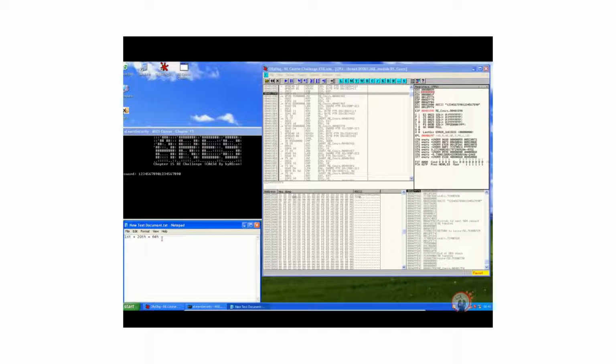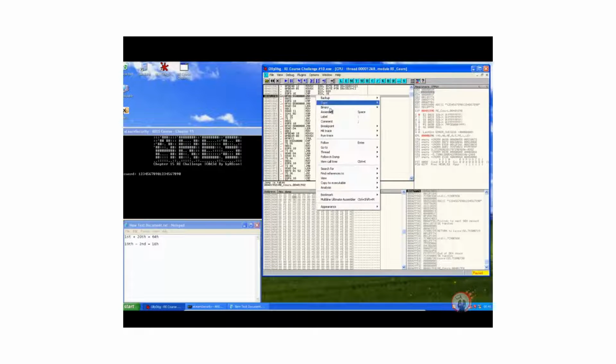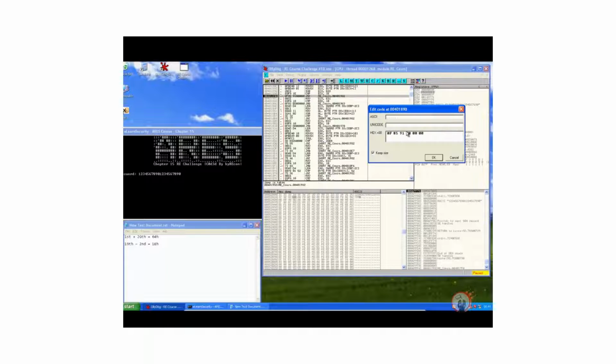So we know that the 19th byte minus the second one must equal 1E. Good. So let's proceed. Let's patch also this jump here. So we continue.